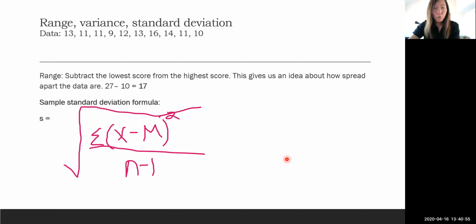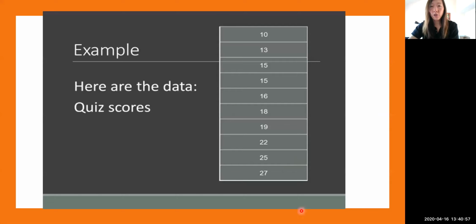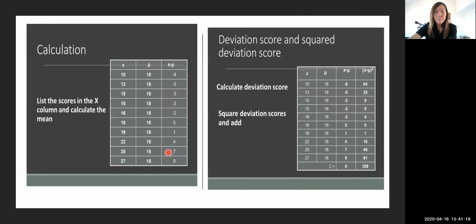And so we're going to go ahead and I'm just going to show you how we create that table and do it by hand. So we have all of our scores, and you don't need to put all of them in order, but you can. So you're going to have one column. You can end up with several columns here in a table. But if you have these quiz scores, I'm going to list them vertically.